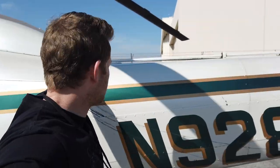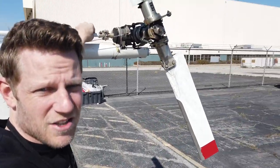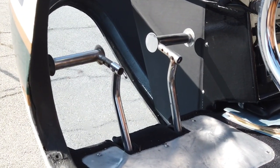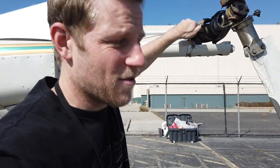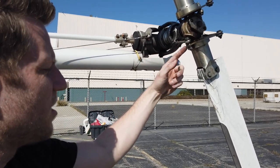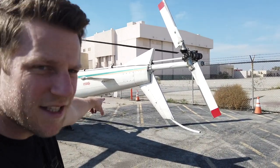As we make our way rearward up top, we've got the tail rotor drive shaft, which sits on top of the tail boom and comes all the way back past the horizontal and vertical stabilizers to drive this little gearbox right here. Here's the tail rotor — it teeters. These cables adjust the tail rotor pitch and are directly connected to the anti-torque pedals up front. When I push the pedals with my feet, they pull these cables one way or the other, and these pitch links change the pitch of the tail rotor.